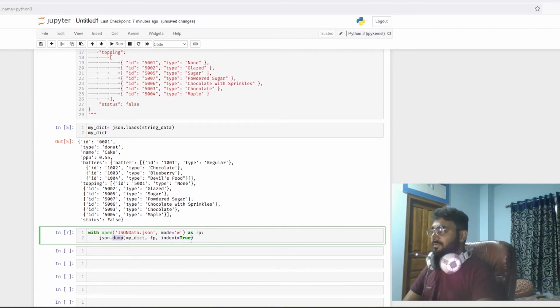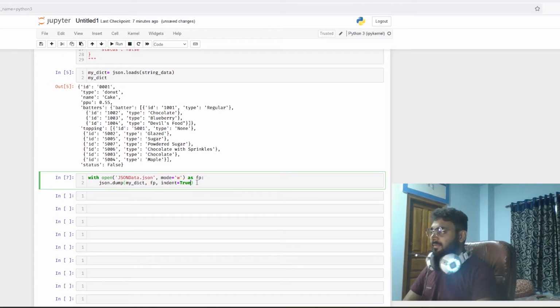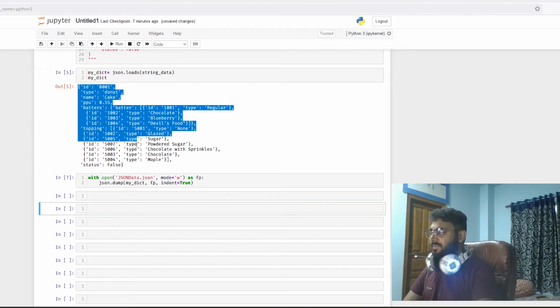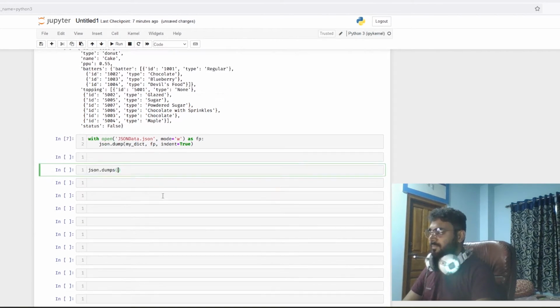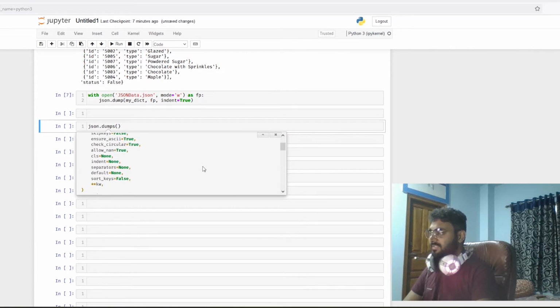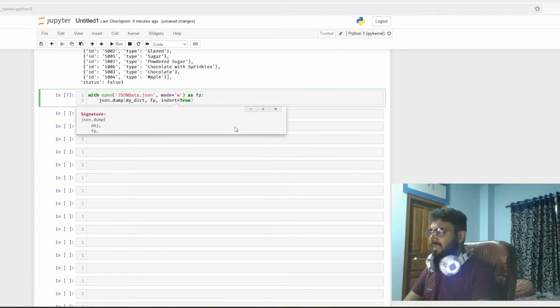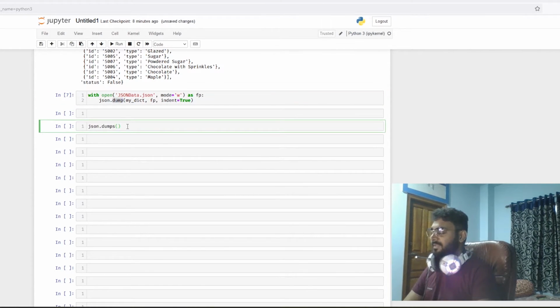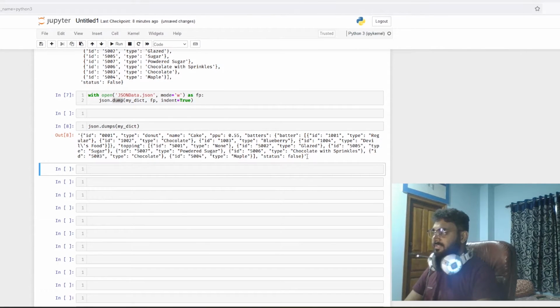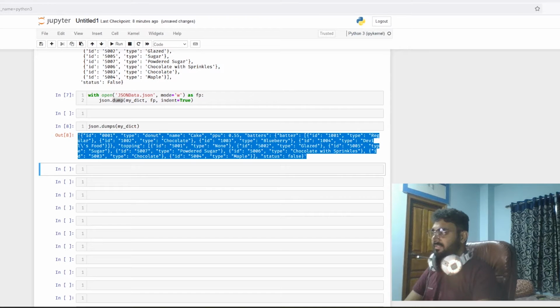Okay, so if we want to dump, let's consider dumps in our case. So this is the particular JSON data, json.dumps. Both dump and dumps should be having the same set of parameters. They are having the same set of parameters. Only the file pointer is the extra thing in json.dump. Fine. So now I'll take my dictionary. Okay, so this is the particular string that we are having.